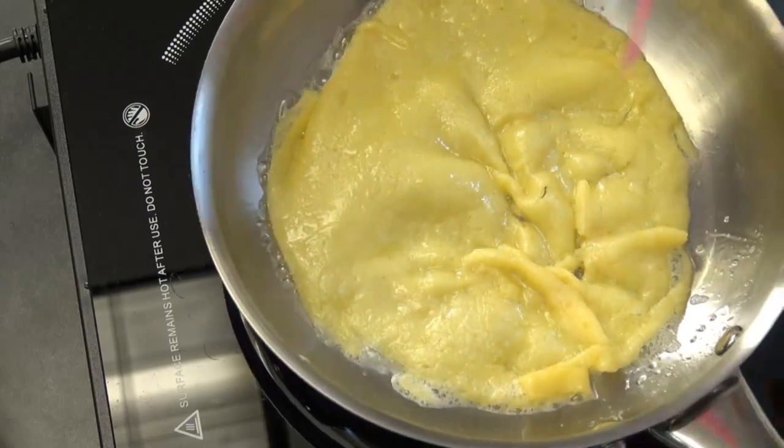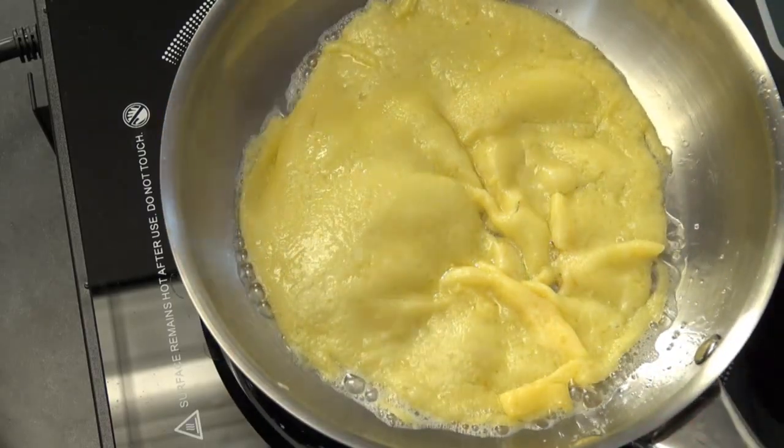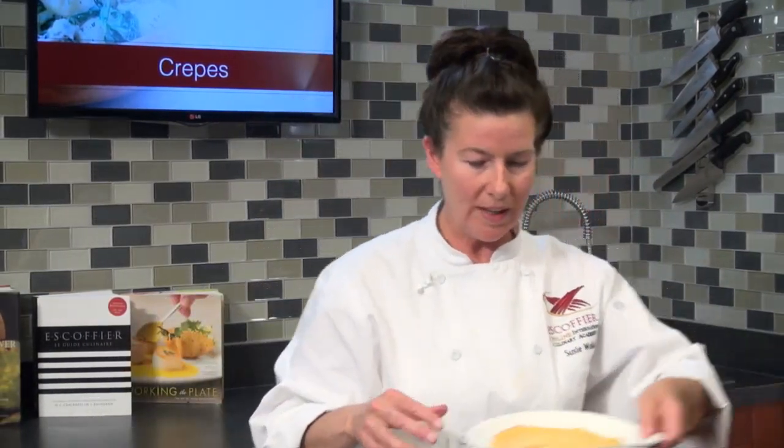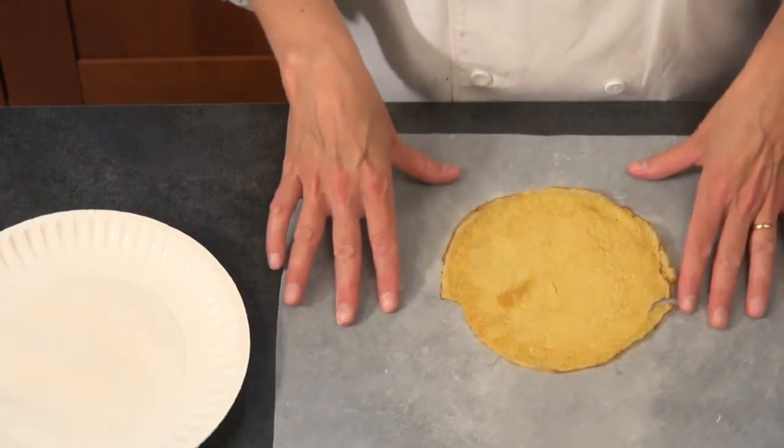So we're going to go ahead and move to the crepe that I made earlier today. Well, earlier this morning. Okay, so I have a crepe that I made earlier this morning, and it's going to have this little bit of brownness to it. And we're going to go ahead and fill this with some chocolate mousse.